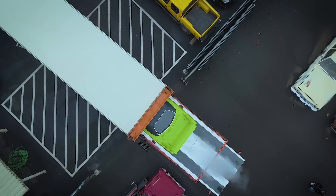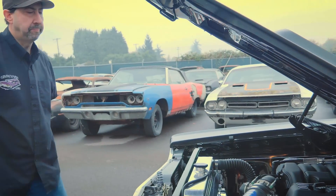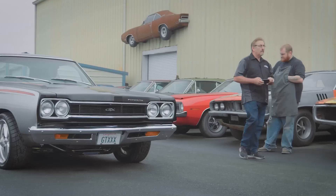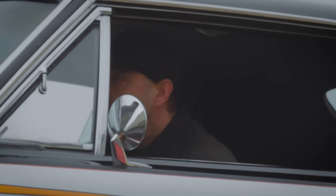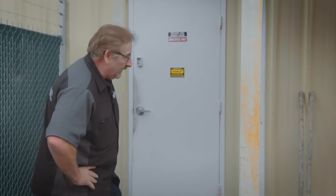Down to the wire at SEMA — we got a loose little radiator hose clamp and we're tightening it like two seconds before the car loads on the truck. Looks good, man. Cool car — Chris is gonna be happy. From a Mopar man to another Mopar man, congratulations, buddy. Heading down to Las Vegas — Sin City. See everybody down at SEMA 2017, kicking it old school. Come by and check it out. I've lost 26 pounds since April, by the way — you probably didn't notice because the camera adds weight. Diet and exercise, my friends — diet and exercise.